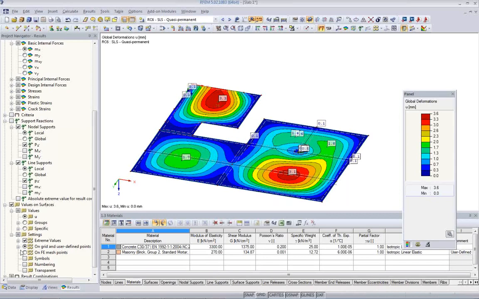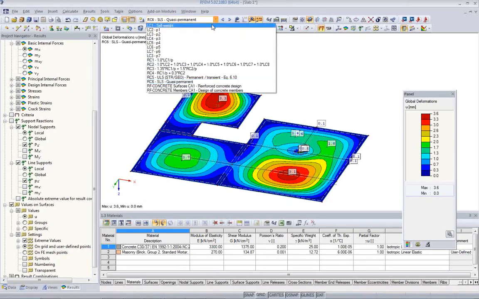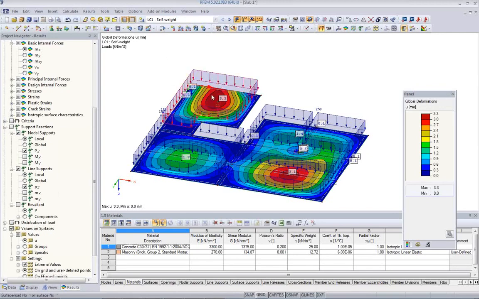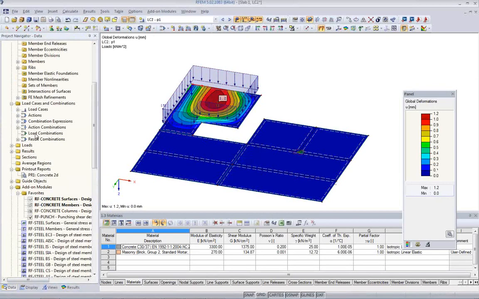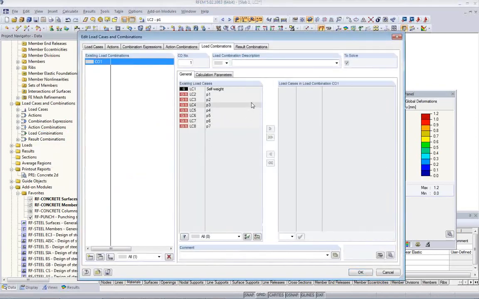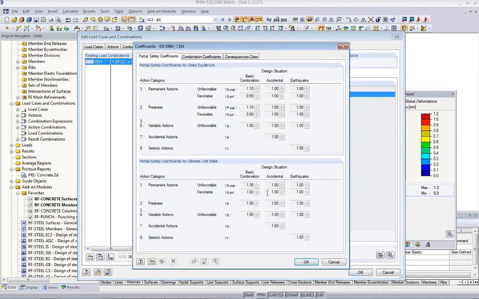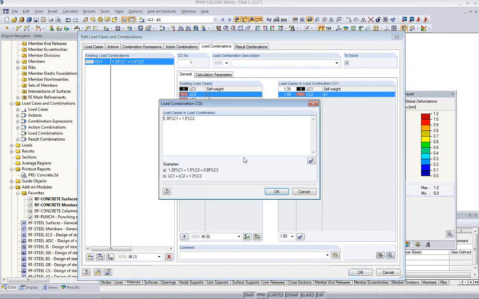So what I do now is I use load case self-weight, where the load is all over, plus the load case where the load sits on this slab. So load case 1 and 2. You do not have to work with the fixed load combinations that are created by RFEM. I can anytime create my own load combination with my own safety factors. And I do this now. That was the wrong switch.